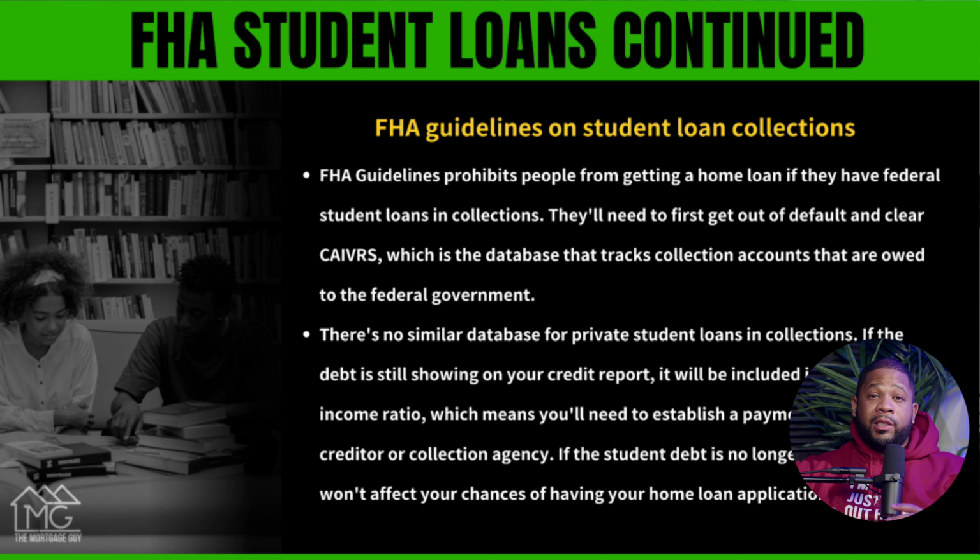Very important information for everybody out there looking to house hack their life away with a 4321 using an FHA loan. If you have student loans, even if you're looking to buy a condo or your primary residence, regardless of what, if you're looking to use an FHA loan and you have student loans, these are the guidelines that all lenders will use. Now, some lenders might have overlays. Overlays is when they have guidelines on top of what FHA is requiring or conventional is requiring. So make sure that you please check with your lender.